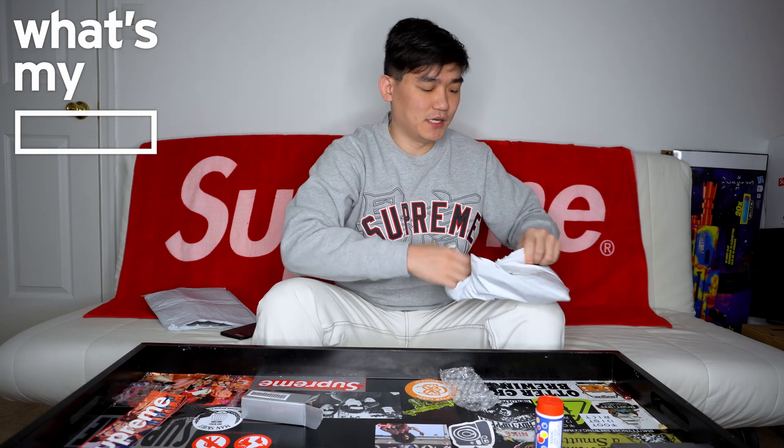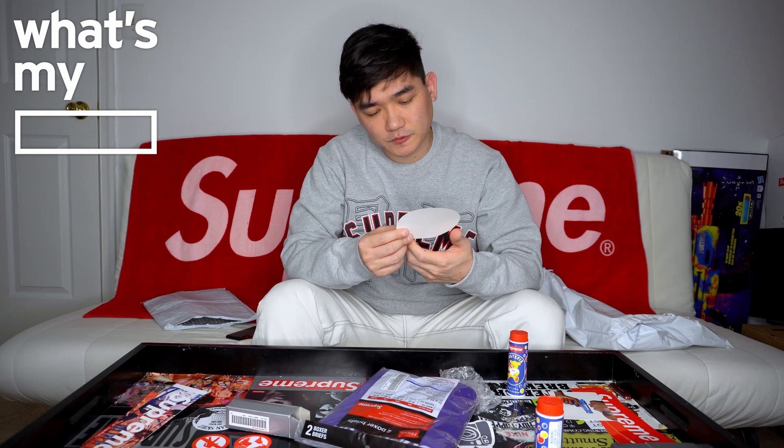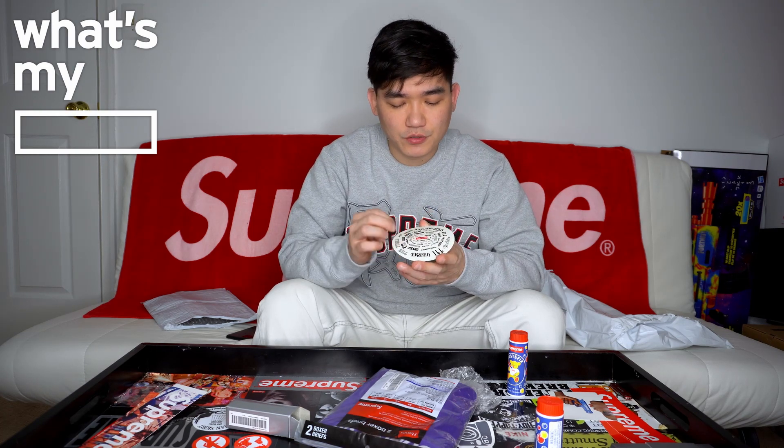The other one, as I mentioned before, is the Hanes Boxer Brief. I did not try to get this - this was just a filler in the cart, and I just ended up having to get this because I couldn't get the COS box logo hoodie to check out. So it's unfortunate. But with the sticker, I got another Mobb Deep Supreme sticker with two regular box logo stickers. The water pistol sticker is blue - I'm not sure if they had different colors, but I believe the t-shirt was red. Pretty dope that I got this as well, and this Supreme spiral sticker. I think that's what they were calling it for the t-shirt - it was a t-shirt with Supreme box logo and various things spiraling around the Supreme box logo.